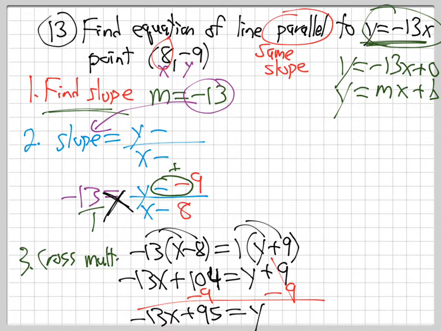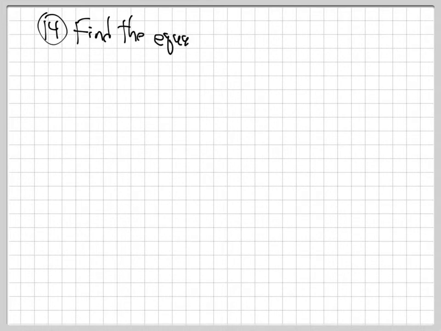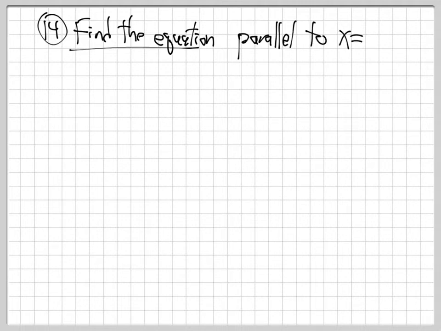All right, I'll move on, if you're good there, to number 14. Number 14, parallel, okay, find the equation, just a whole bunch of these. Find the equation. That's why I gave you a game plan, because they're going to give you a bunch of these. Find the equation, here we go. Parallel to x equals 18, and going through the point negative 3, 7.